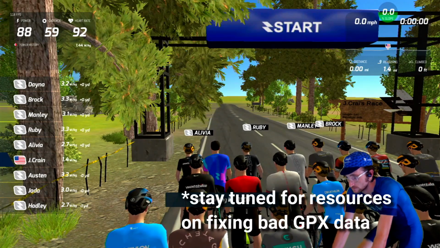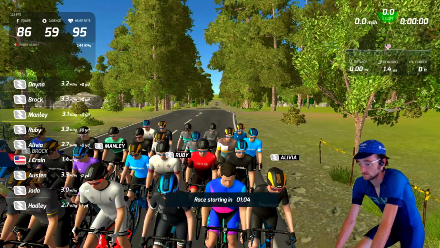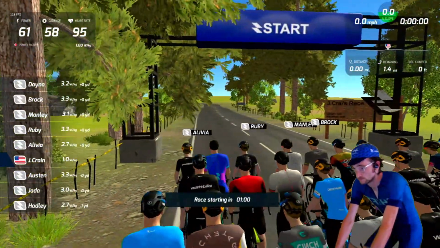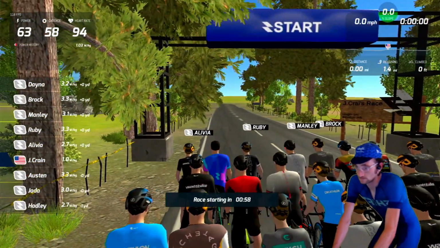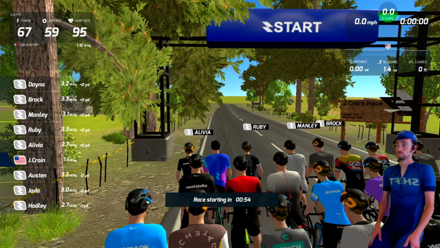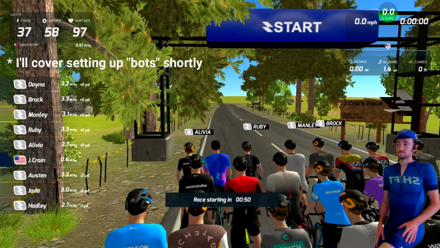Once it's good to go, you'll get back an email saying it's ready. Sometimes it'll even pop up in your app before it's ready. So this that I'm showing is one of these little test events. I did a bunch of these where I would just make a road based on a course I knew or had raced before, and then do a little race with some bots on it to test it out. I'm going to let this play in the background while I show you guys the process.